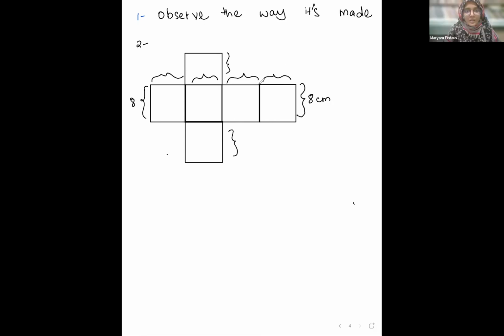So you can just cut out some small flaps on this side, on this side, okay, on this side. And yeah, this side. No, you won't have to cut it out on this side. That's it.